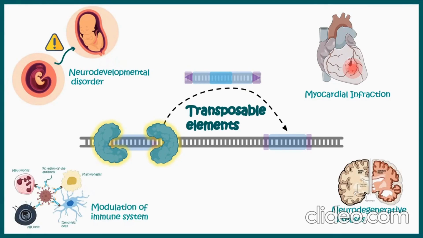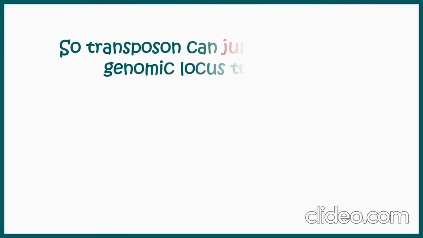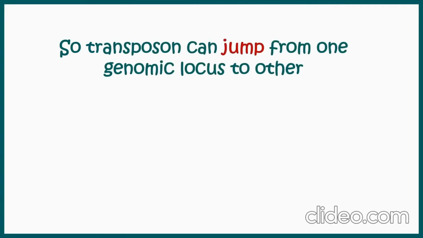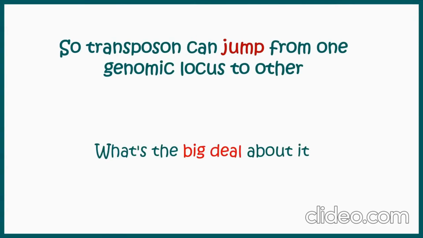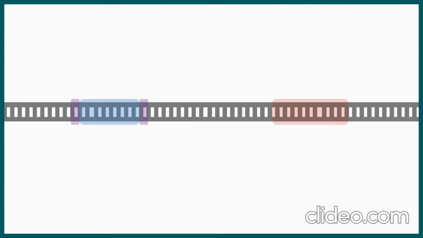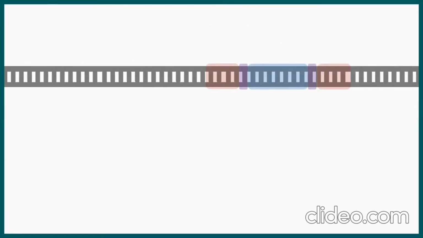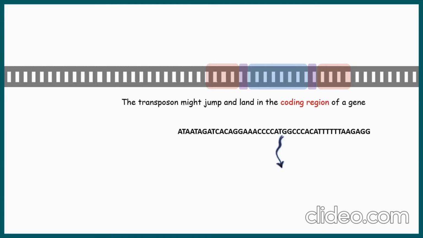Now the jumping gene can jump from one location to another, but the biggest question is, what's the big deal about it? Yes, there is a big deal behind this jumping process. Let's say a transposon jumps from one location in the genome and lands inside the coding sequence of a structural gene. That means it would disturb that particular gene. Right now this gene has an open reading frame, and this open reading frame is now disrupted due to integration of the transposon. That means possibly the functional product of that gene would not be obtained. There could be such a consequence of this transposition.